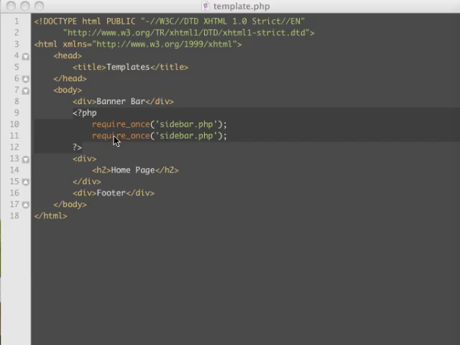when we do start requiring things or including things, we really want to have this once thing in most instances. Now there are cases where we might have some stuff and we want to put it on this page twice, and then we wouldn't include the once, we just include require. A lot of times we're going to include a lot of helper functions and stuff in some more advanced lectures, and if we include them more than once, it'll actually cause us problems.